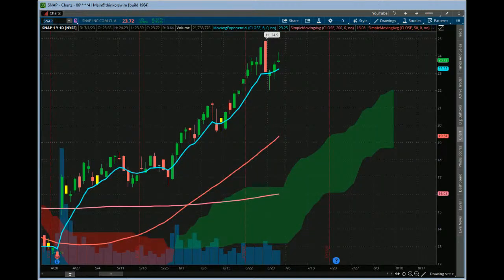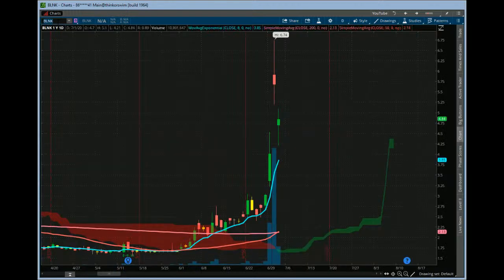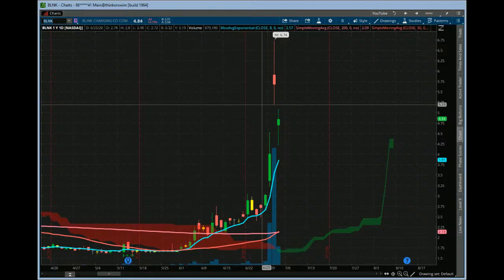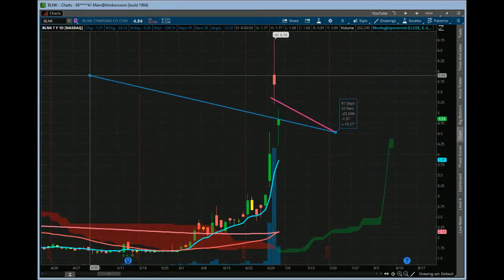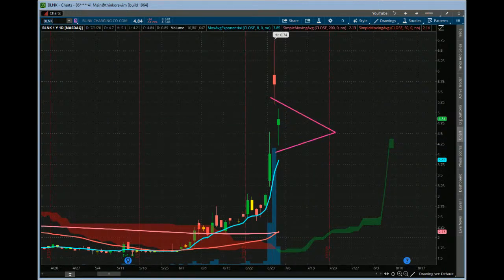Sumeet, yeah. So SNAP, decent move right there. Upper shadow. Just be careful with that one. BLNK. Yeah, so nasty pullback off of that red reversal candle yesterday. These ones are so wild, aren't they? And then it moved back down there. Kind of green candles. It might do something like what Nikola did. Right, just be careful there. See if it kind of gives you a triangle, whatever the case is on that one. And then SRNE.